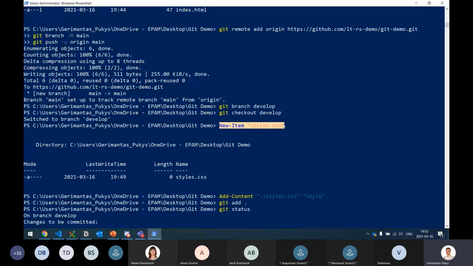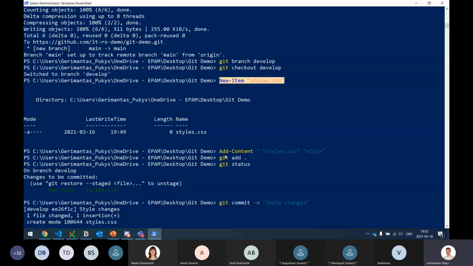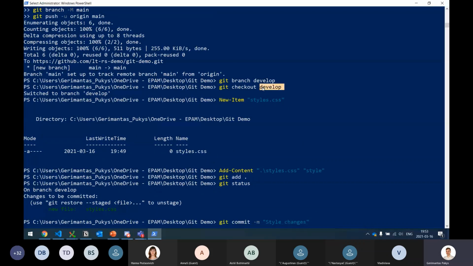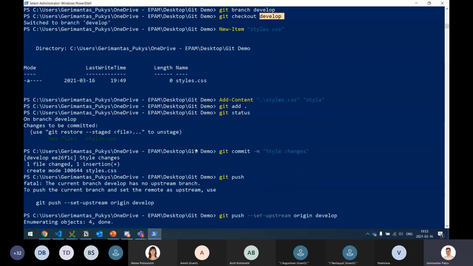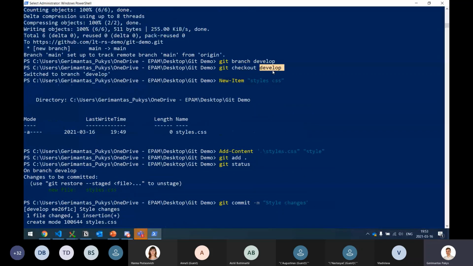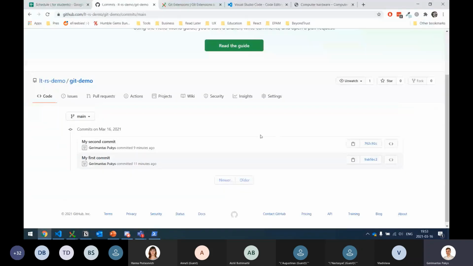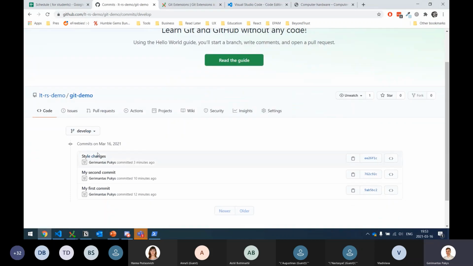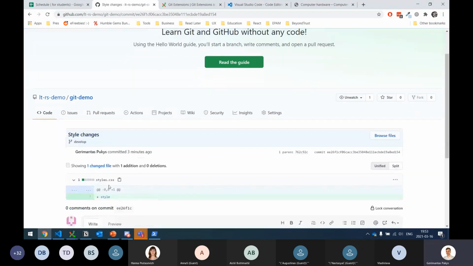We put a new item in it, added some content, and we committed it while we were in the develop branch, not in the main branch. So now the code changes were pushed not into the main branch, but into the develop branch, as I mentioned. And that's why main has remained unchanged, but develop got our changes right here. Style.css with the style in it.